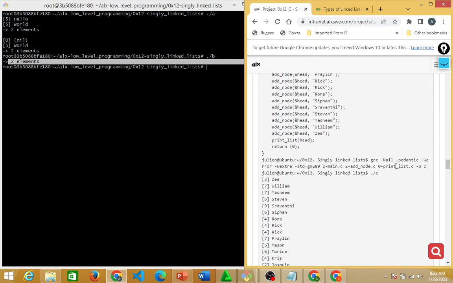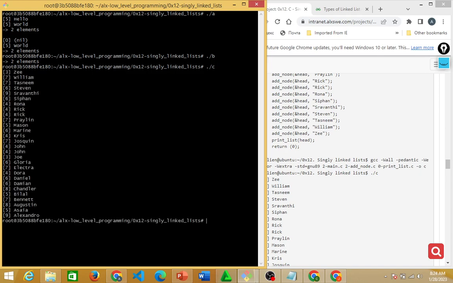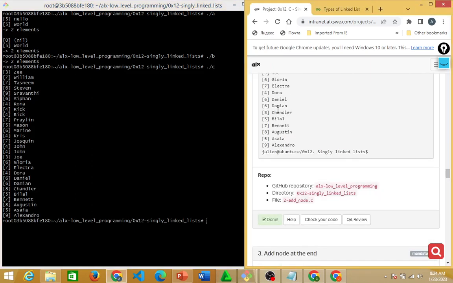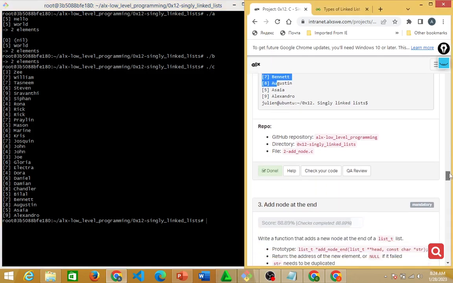Again, if you do this for C, I come here. I believe we've compiled for C. We have the C file. So I do this, C. You see, it printed the names you have here, all of it, what you have here, that's what you see here. Once you do that, it means you are in order, you are doing the right thing.